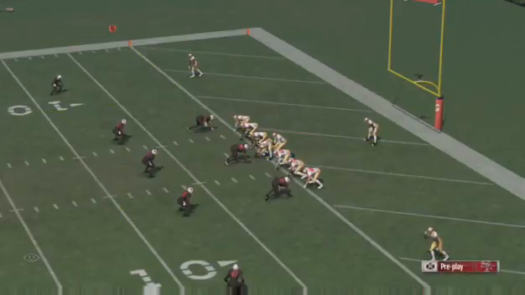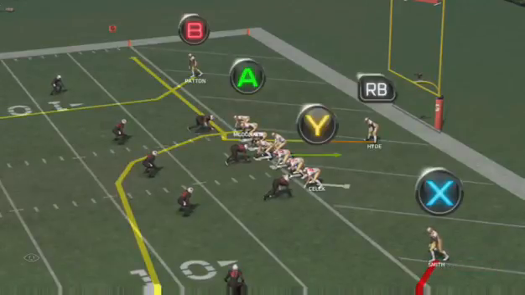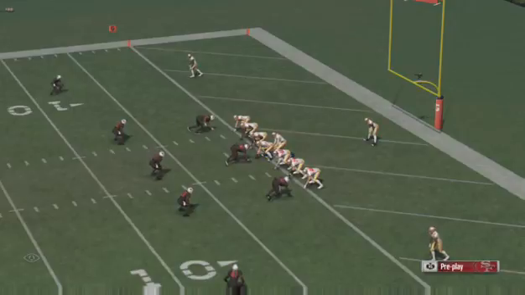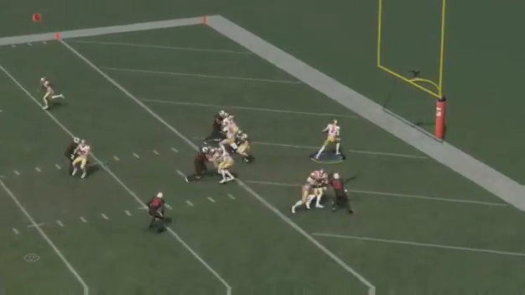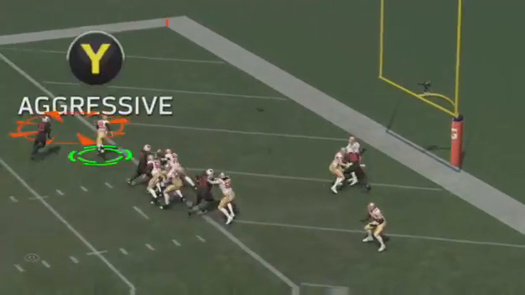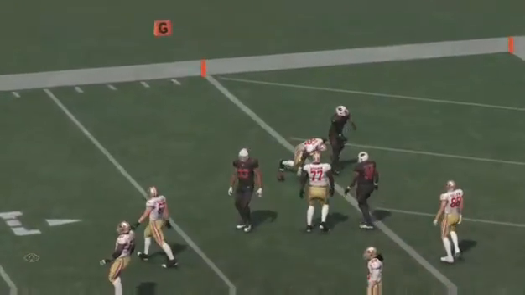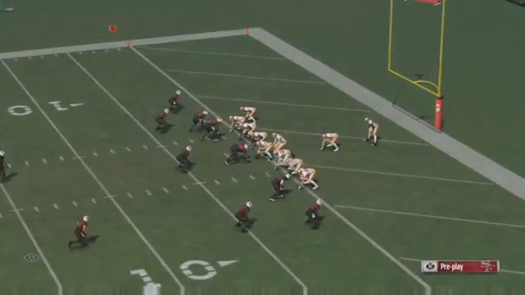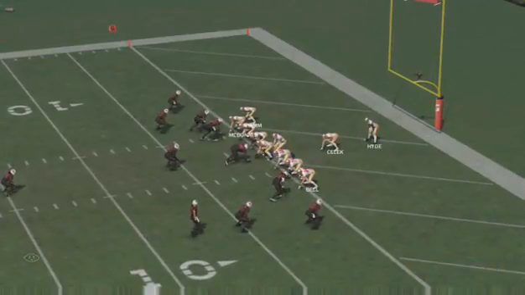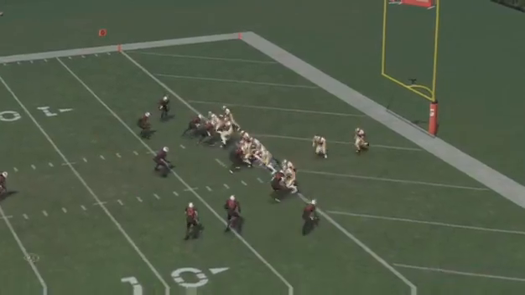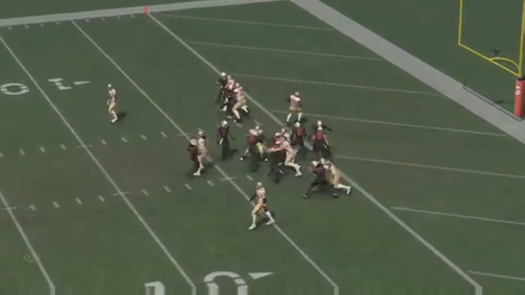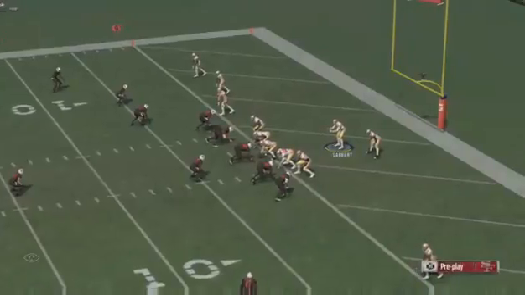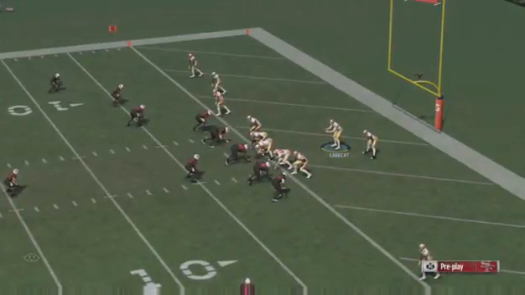Okay, and now, could you play this against somebody head to head? Could, depending on how good you are, what your strategy is. I think if your strategy was that of a West Coast offense where you're just kind of dinking the ball down the field, there would be no problem with this. I personally like the run game on this camera view. Let's talk about a couple other things.